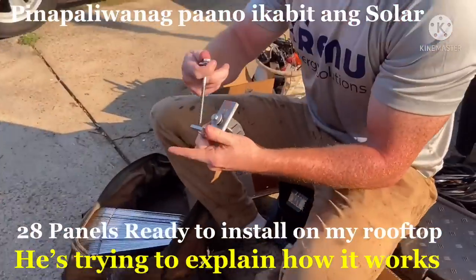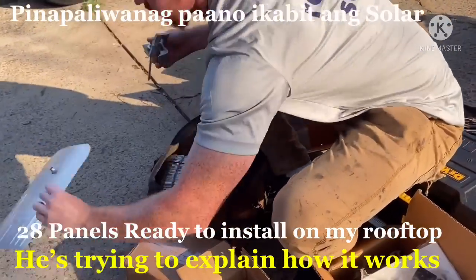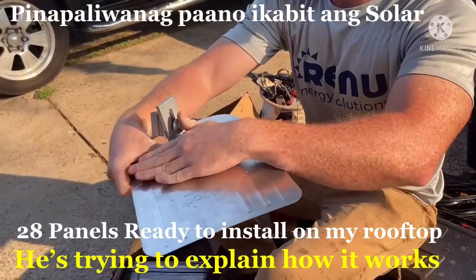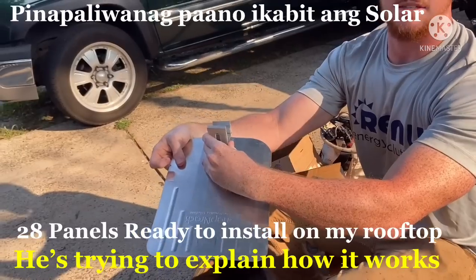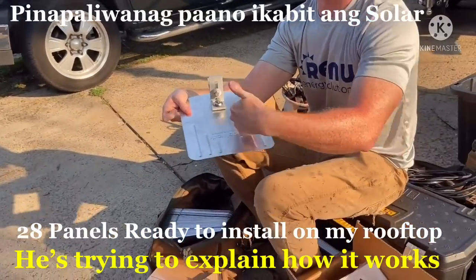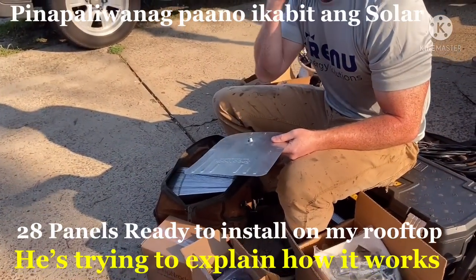So it's gonna go like this. Head up under the shingle. And then the rail's gonna go on this. Oh, wow. Alright, and then we seal everything up. So it seals back. So that's why my shingles are still in good shape. Yes, sir.